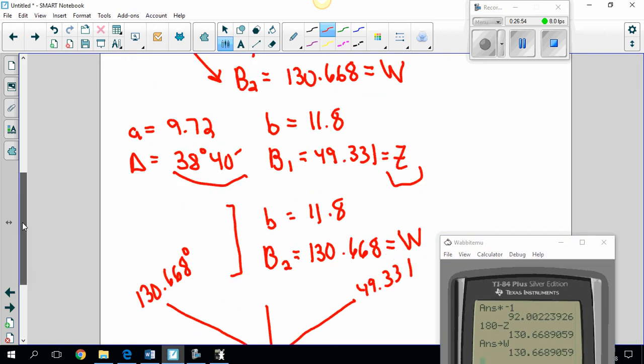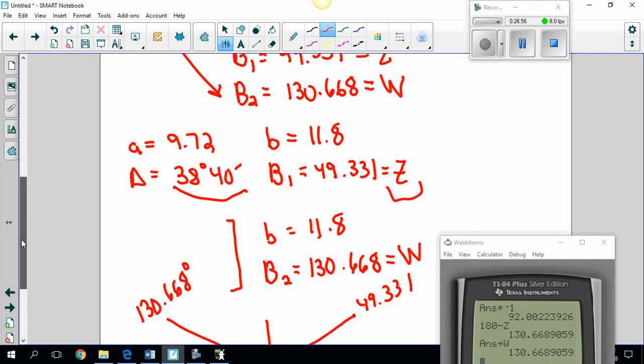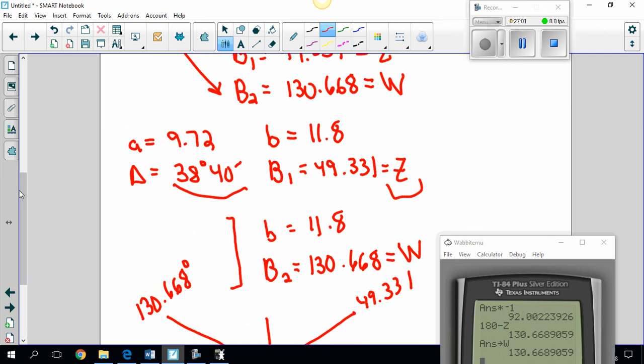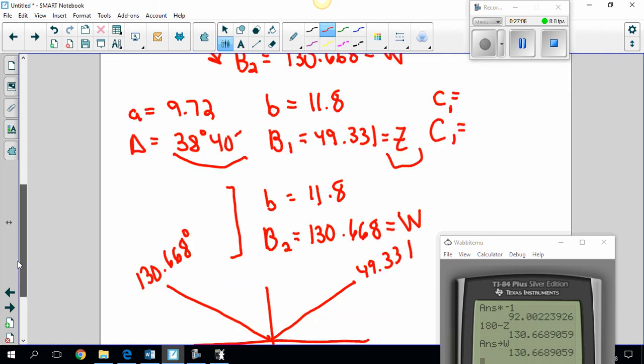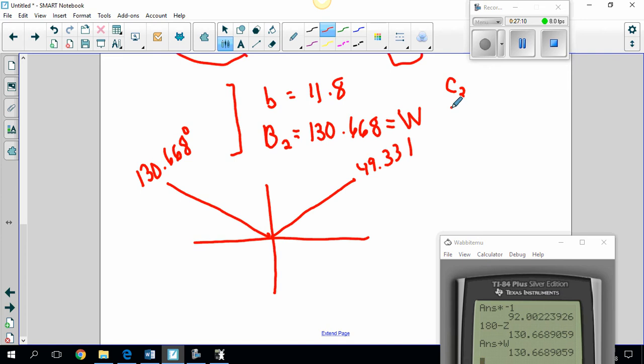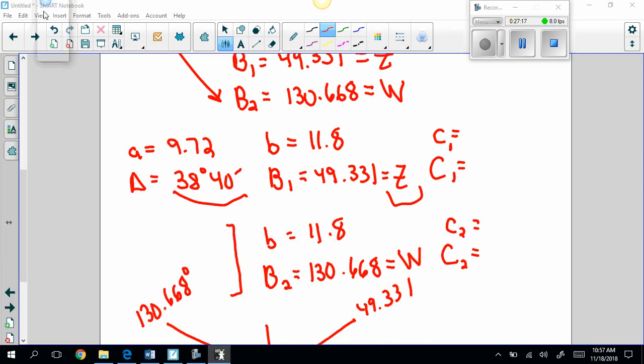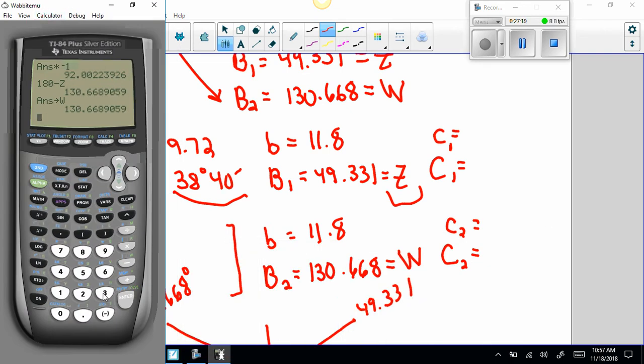Let me double check to make sure. Oh, I had it already stored. Sorry, I reworked it. All right. So C and little c1, and this is little c1, and then we got a C2 and angle C2. So let's go get them. Let's go 38 plus 40 divided by 60. Let's just stow that in alpha A.